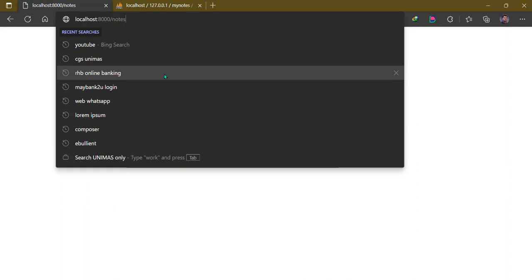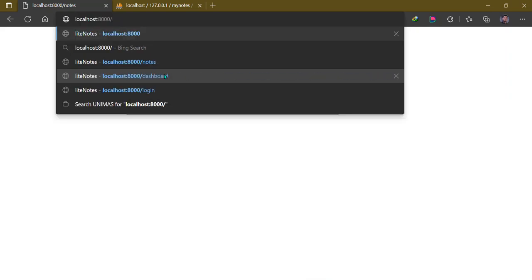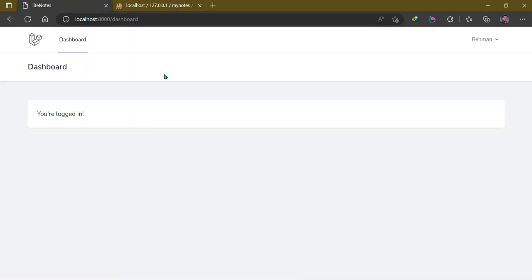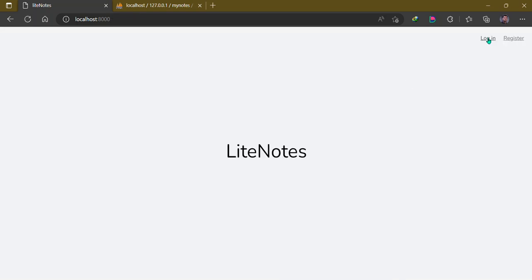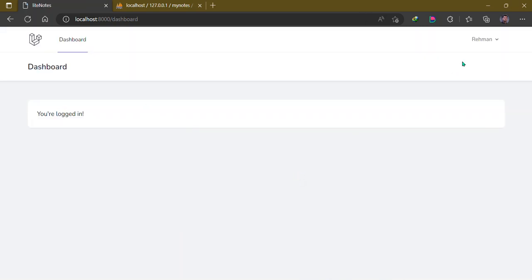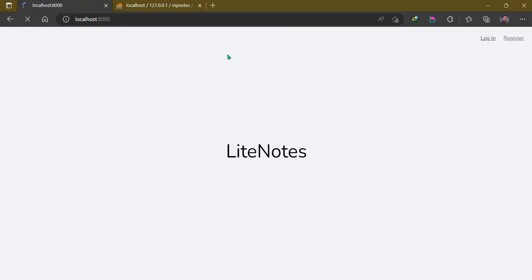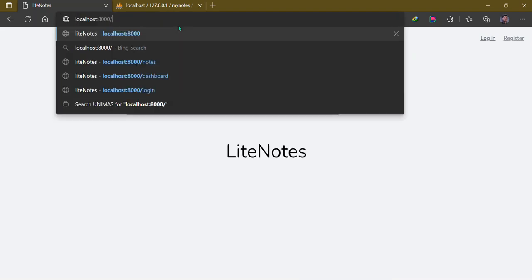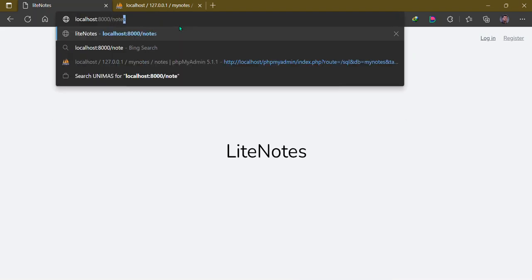So let's check that this route is only for logged in users. So let's go to the dashboard and log out first, and here let's try to access the notes route without login first.